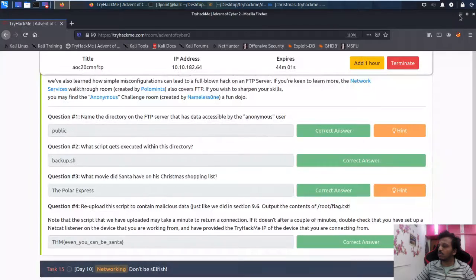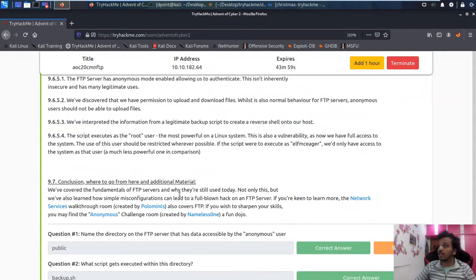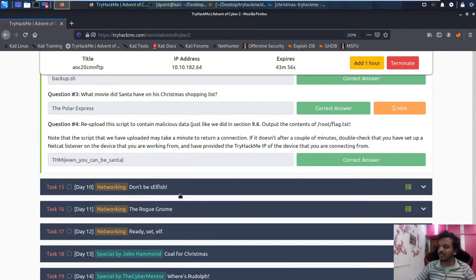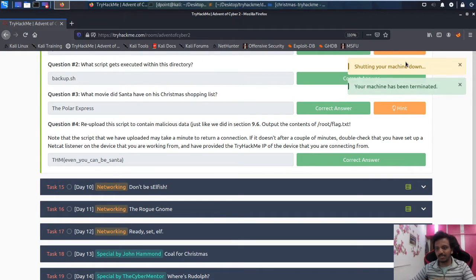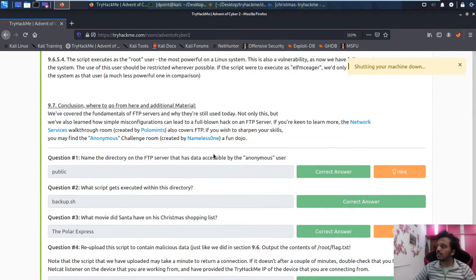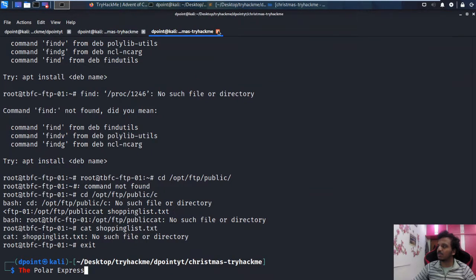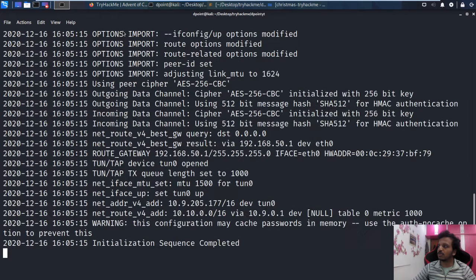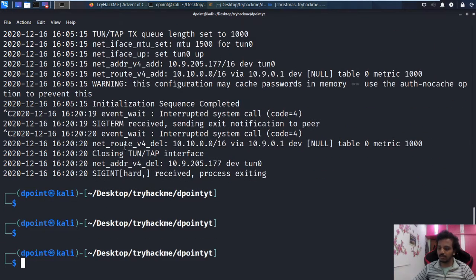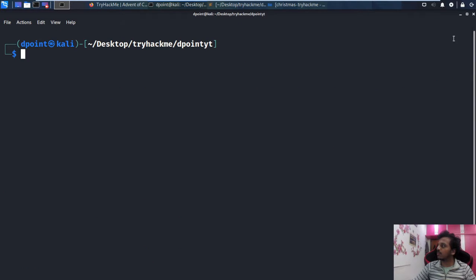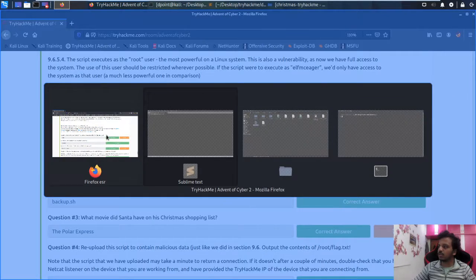Okay, so I hope concept-wise we were good, and before doing anything make sure that you terminate this, because TryHackMe is giving us all these resources free of cost, so just respect their bandwidth as well. And yeah, we are good with this, and let's close our session as well. Make sure everything is closed. It is good for us also.